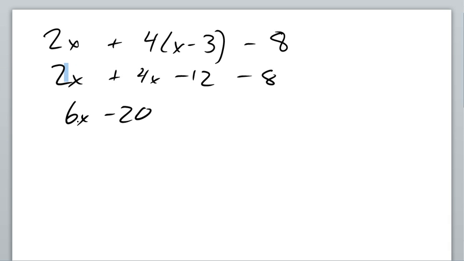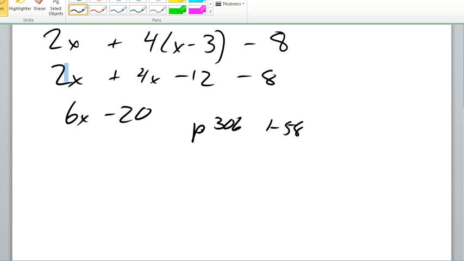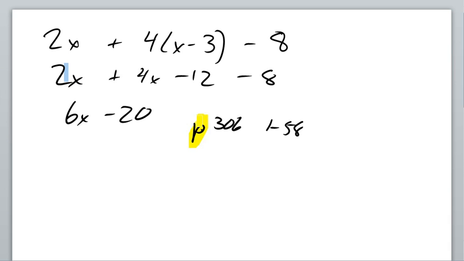There are some problems that you can work on, page 306, and I think it's 1 through 58 or something like that. Get some practice on those. Make sure you feel comfortable working with those, because as we go through the rest of this chapter, these things are going to be very important.